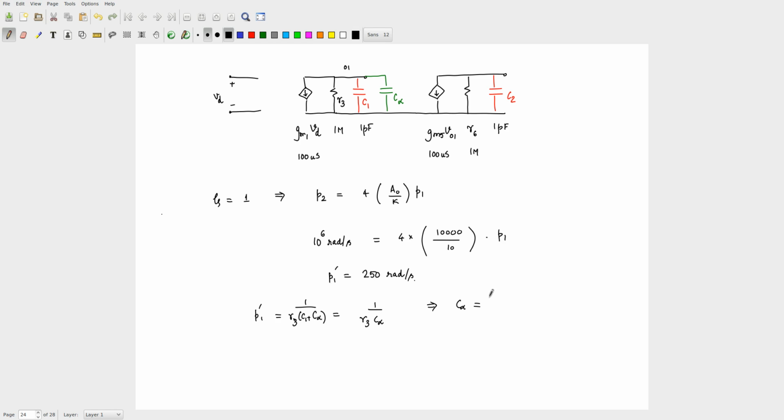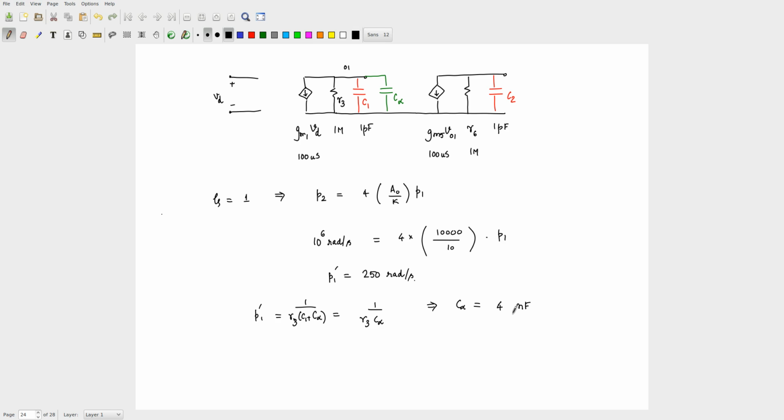Tell me. 4 nanofarad or 40 nanofarad? Check. 4 nanofarad. Okay. So C alpha is 4 nanofarad. So you see what's happening. I have my capacitors of order 1 picofarad, and I want you to put a capacitor which is 1000 times the value of capacitors there in order to compensate this.